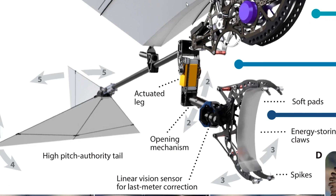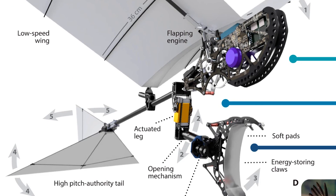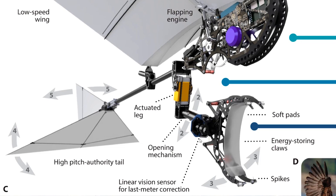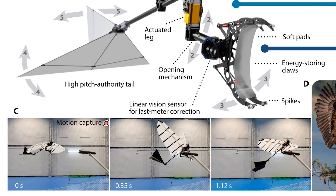So we have the wings, the computer up here, and an actuated leg with a pitching movement. There are micro adjustments that can happen with an optical sensor. But there's also a very large tail — if you look at how large this tail is, it acts similar to the tail feathers of a bird. Whenever the device gets close to a perch, the large pitching of the tail causes the talons to be exposed at the correct angle and softens the landing.